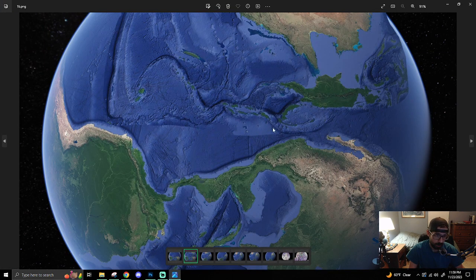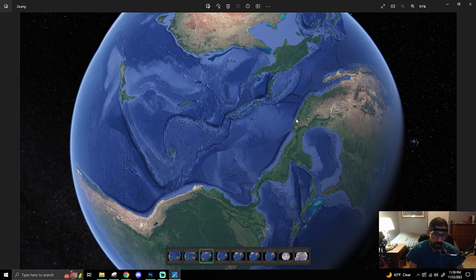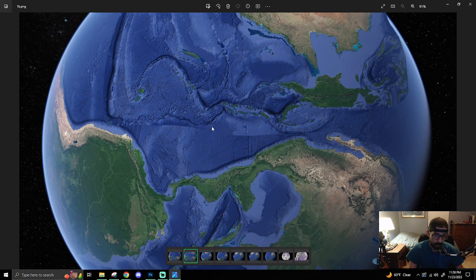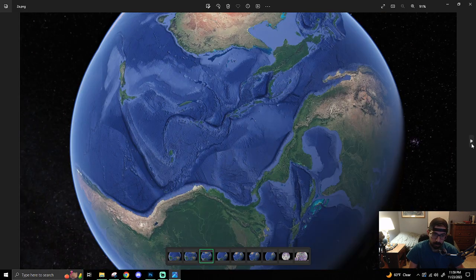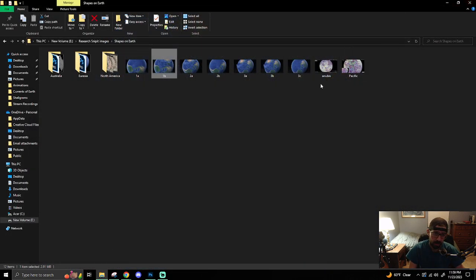So Ontong Java's here, so maybe if we go here, we can see it a little better. Where I didn't just chop it off. This one I just chopped it off like it didn't matter. But it seems to have some kind of relationship, like a negative positive with the Gulf of Mexico. But here's Ecuador. So apparently, the Ontong Java Plateau, this is of relevance.